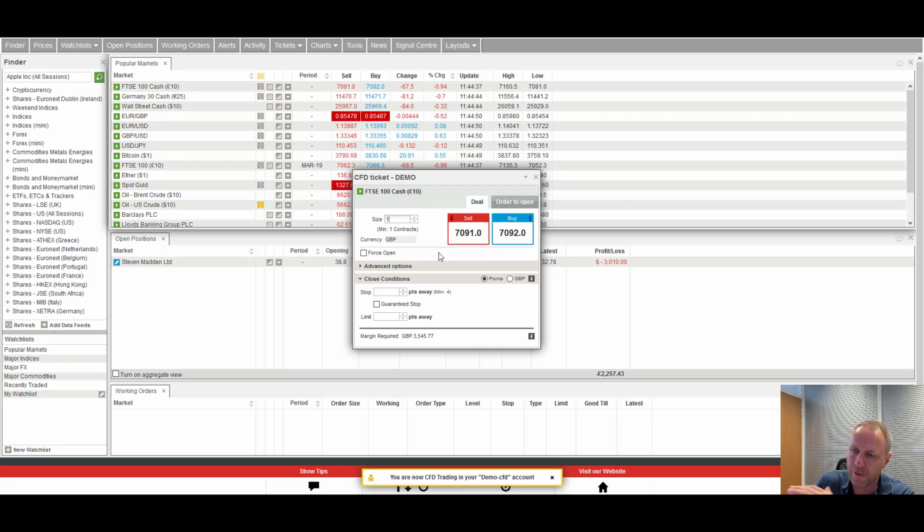So, of course, if you're outside the UK and you can't open a spread bet account, you need an FX account. You'll be trading contracts, mini lots, micro lots, and a CFD account here in the UK. You'll also be doing this exactly the same. Buying and selling is the same. It's just the position sizing. You've got to be so careful. You understand what your position sizing is when you're trading on a CFD.